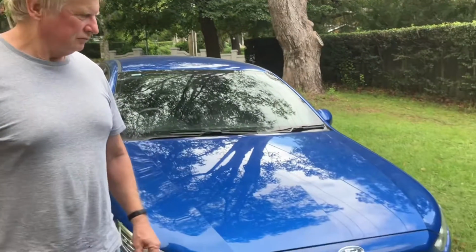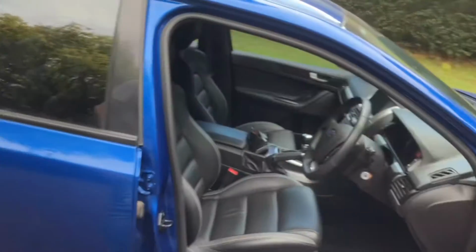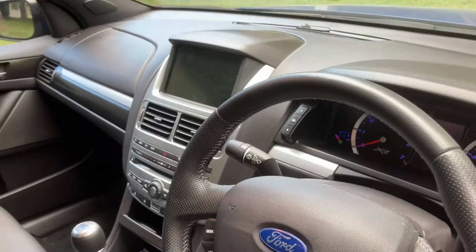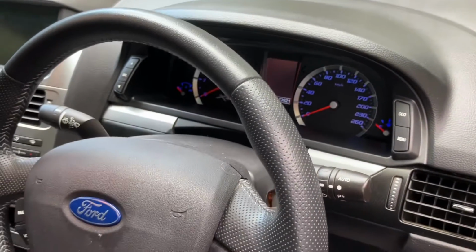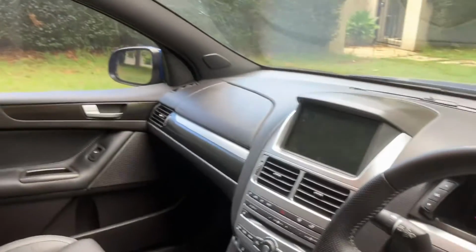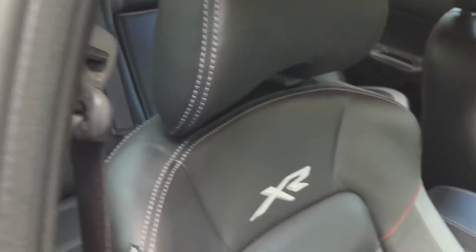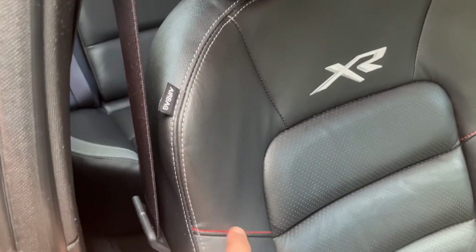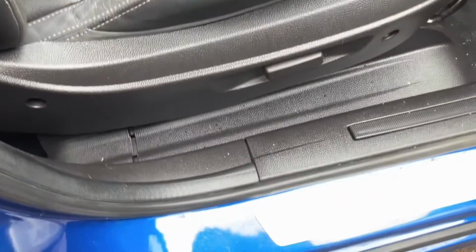Yeah, fantastic. Okay, let's just have a look at the interior. Do you want to show us the interior? Okay, so let's just do a bit of a pan around here. As Paul said, it's got the luxury pack in it, so you get the leather interior, the wheels, there's premium sound and a few other options. And it's quite a nice example here. It's only got 73,000 Ks on it, so it's definitely worth buying a really nice example with relatively low mileage. You can see the leather interior there with the XR embossing. Interesting, it's got the red stitching here rather than just silver. You can see the silver embossing on the XR. And they put the logo. XR scuff plates too. Oh yeah. Well, you probably can't quite see that. There you go. Very nice.